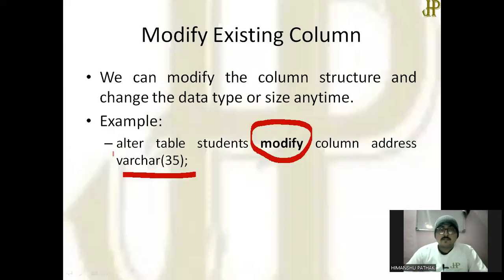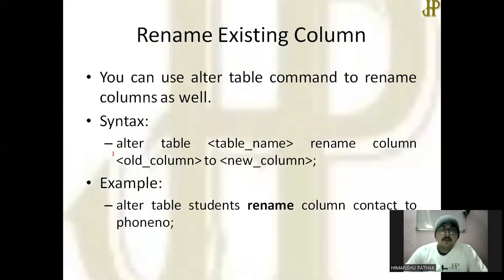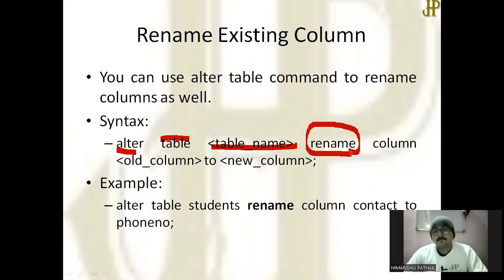So that is all for modification. Now, if you want to change the name of a particular column, this is also possible with the alter command. What is to be done? Alter table name, for which table you are going to do something. Now, what clause is to be written? That is rename. Rename what? Rename column, from old column name to new column name.